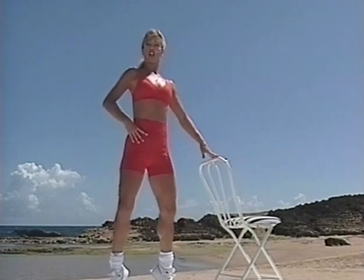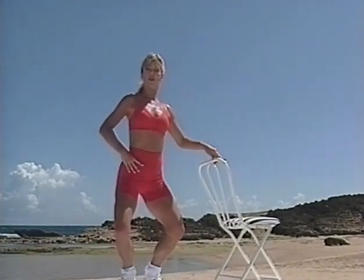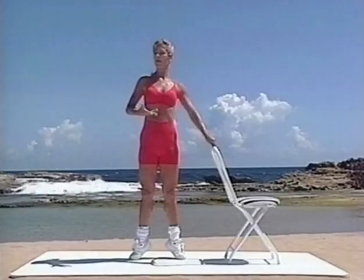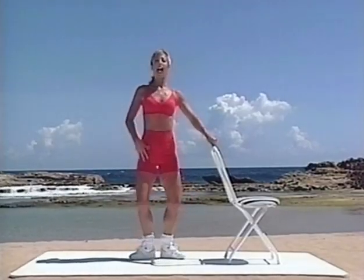You could do it. Good. Now hold it. Down. Hold it. Now squeeze up through the buttocks. Now we're going to reverse. Lift up, down, press, and lift.